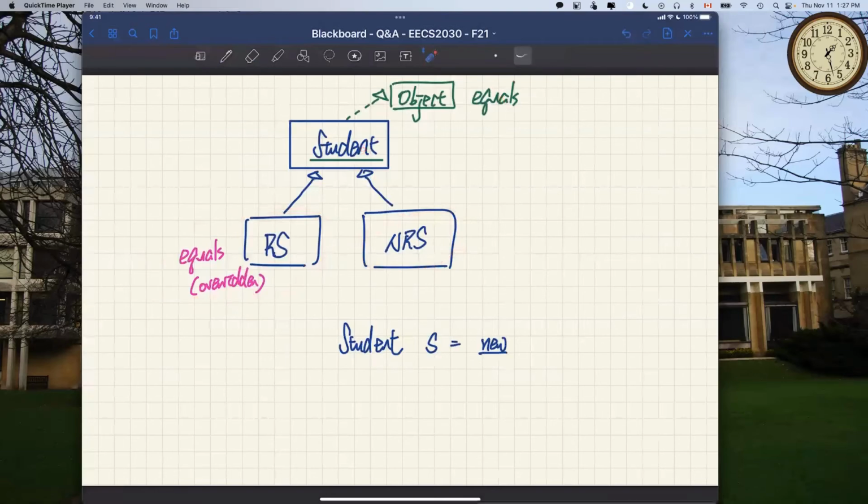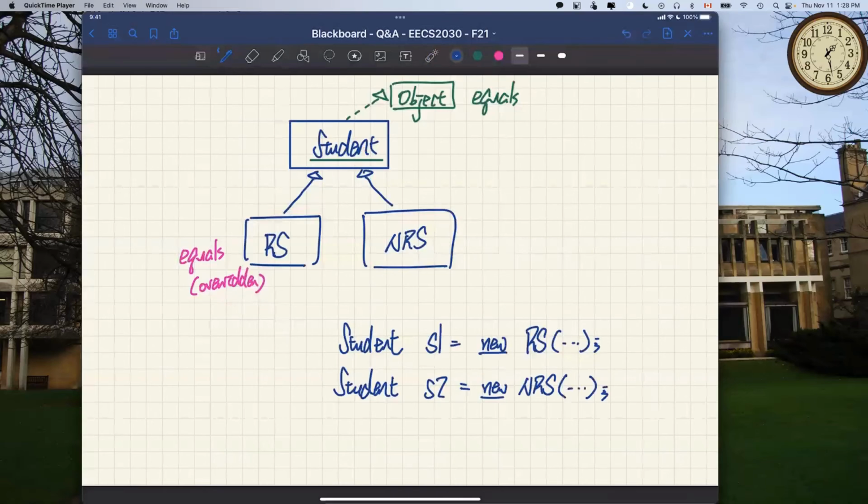Let me now give you some examples here. Let's say S1 is new resident students, maybe with some argument value, and also students S2 will be new non-resident students over here.